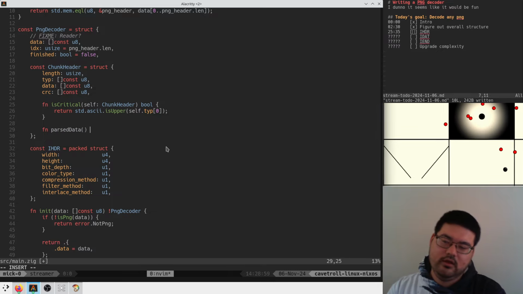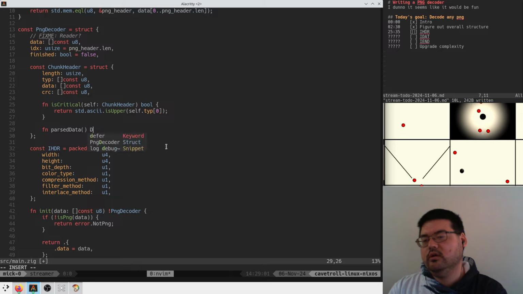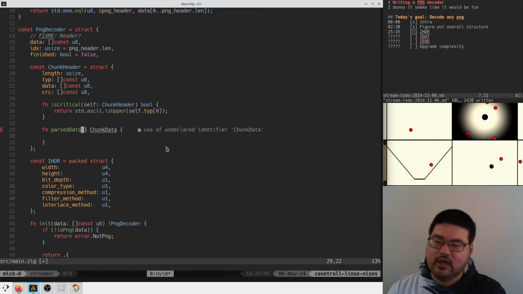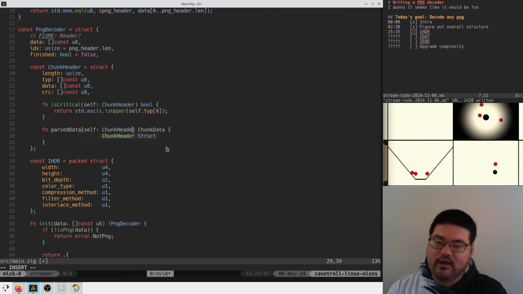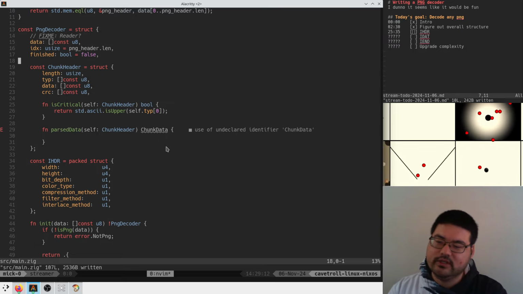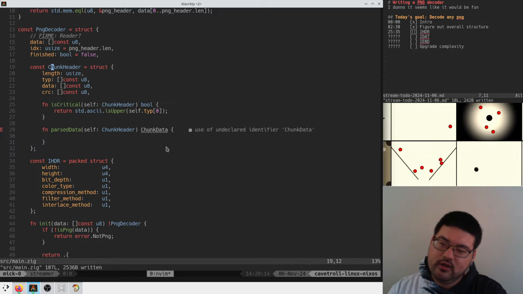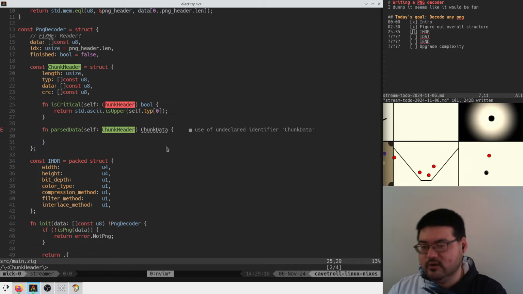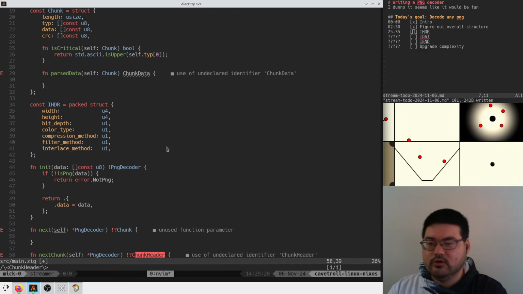Yeah, okay. And we'll call this chunk data or something. That feels kind of right. And I've decided this isn't just the header anymore, because the header is supposed to be, this actually has the data in it as well. So I'll go back to calling this a chunk.